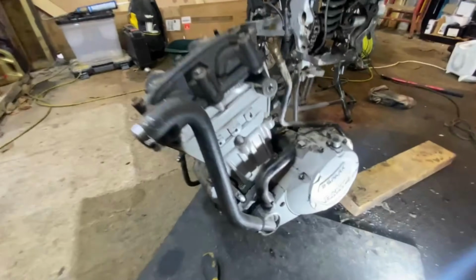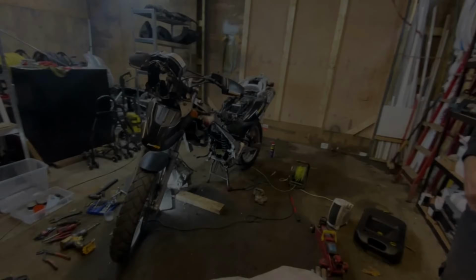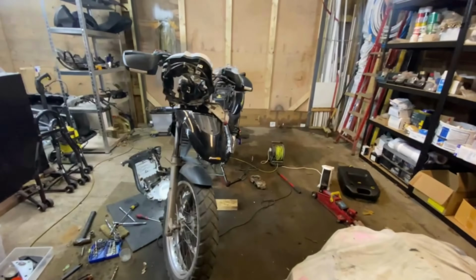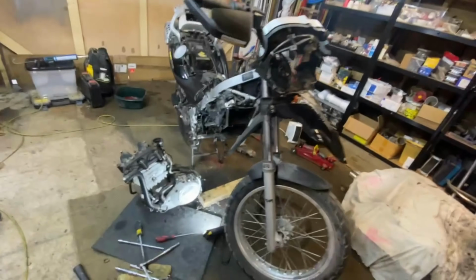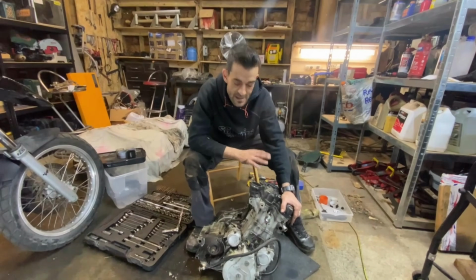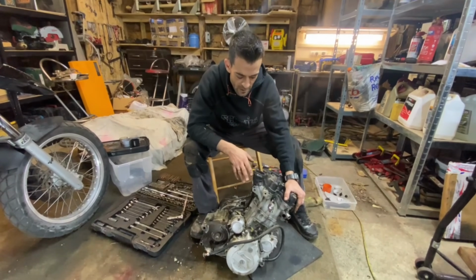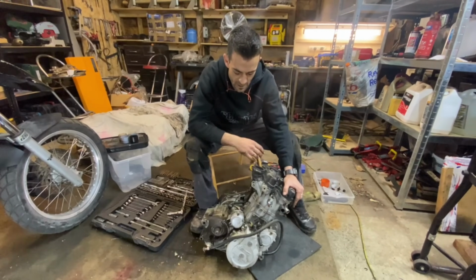It's a 652 cubic centimeter displacement, or cc's, 49.5 horsepower from factory. It's a single cylinder twin spark motor. We've drained the oil, we've drained the liquids. We're obviously going to have some still sitting around.